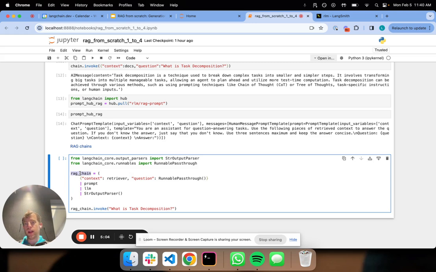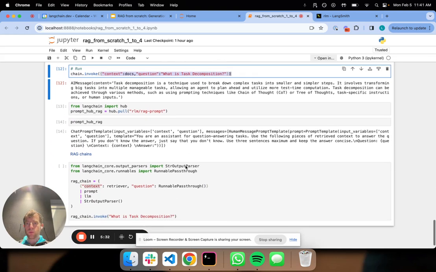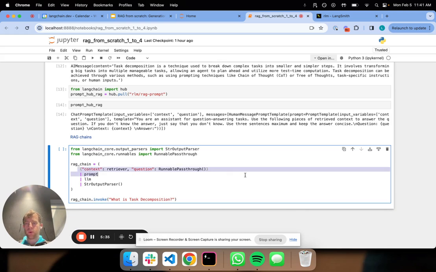And now here I'm going to define a rag chain, which will automatically do the retrieval for us. All I have to do is specify, here's my retriever, which we defined before. Here's our question, which we invoke with. The question gets passed through to the key question in our dict, and it automatically will trigger the retriever, which will return documents, which get passed into our context. So it's exactly what we did up here, except before we did this manually. And now this is all automated for us.